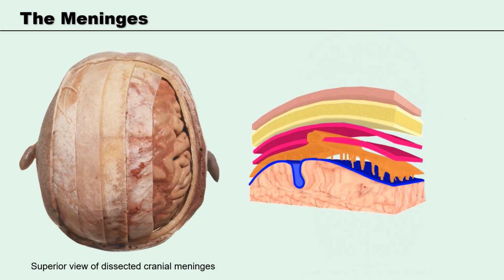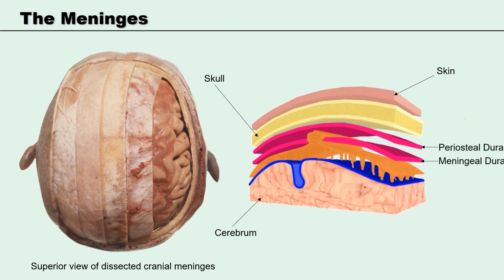This is a very simplified sketch of the layers of the meninges that we have seen. We have the skin, the skull, which are most superficial, and the cerebrum, which is the deepest region. The most superficial of the meninges is the dura mater, which is made up of the periosteal and meningeal dura, and in most cases of the brain, these are so tightly bonded together that they look like a single tough layer, but they do come apart at various points to produce channel-like spaces called sinuses. But more of that in a minute.